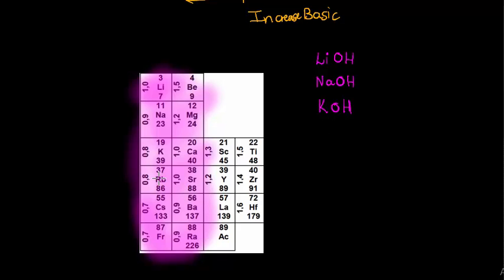These ones we don't really use. Rubidium, cesium, we don't really use. Beryllium we also don't really use, but it will be the next one: beryllium hydroxide, then magnesium hydroxide, then calcium hydroxide. Again, the other ones we don't really use, and these are my most common strong bases, and I will leave it at that.